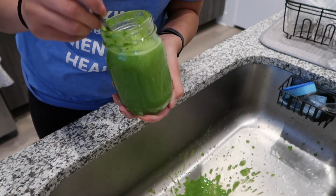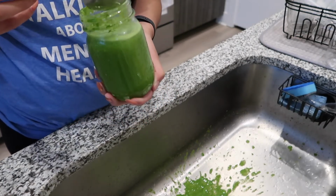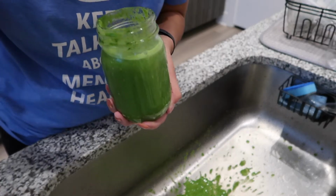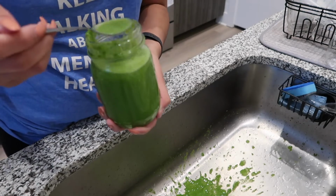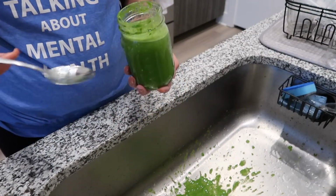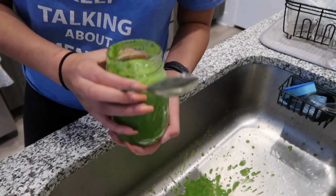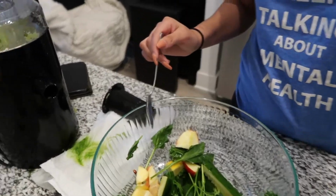Okay, it does not taste great. Definitely not great. It definitely tastes like kale and celery. Yeah, it's kind of gross. I mean, I can stand an earthy taste, which is almost what it has, but I could drink it, but I wouldn't enjoy drinking it. We're gonna put the rest in and see.